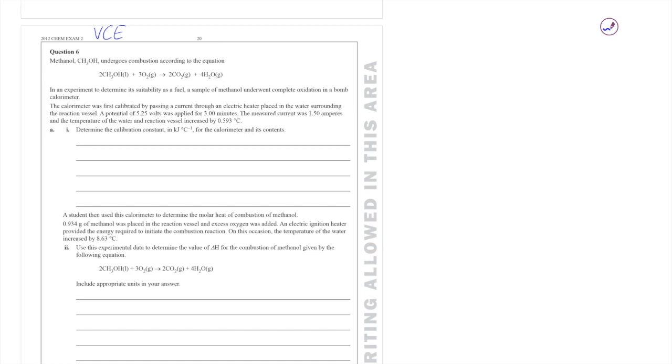Fantastic. Now I hope this all went well. The questions have gotten a little bit more challenging, but hopefully you're keeping up with it. We're going to be focusing on two things right now: both the calibration constant calculations and also finding enthalpy change given various values. So let's start off with that calibration constant. Hopefully this bit should be pretty straightforward.